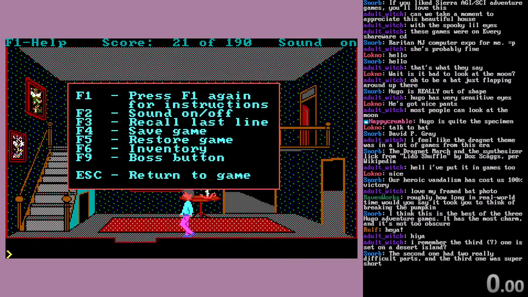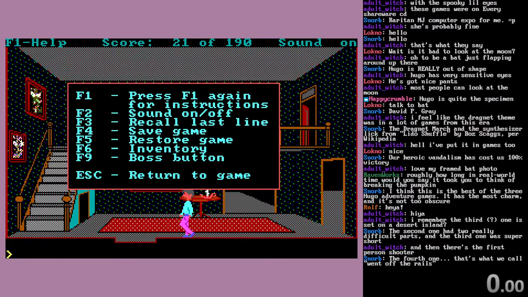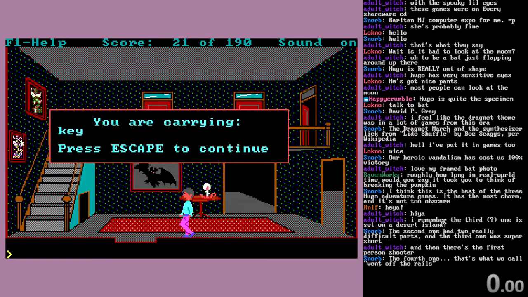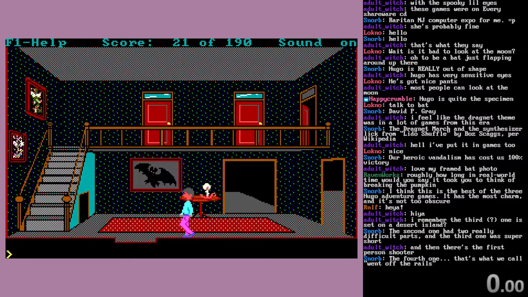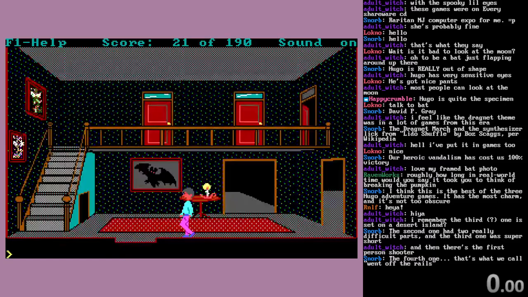Actually, let's pop open the help menu with F1 here. We can see the instructions, toggle the sound. We can instantly recall the last command we entered, which is good if you have a small typo or something. Save, restore, view our inventory, and the boss button. So we've got our key. That's it. And our boss button is... In case you're playing Hugo, Hugo is not safe for work. No one will ever know. Spreadsheets and business. I do like that the DOSBox opening still shows up in it for some reason. But you just exit out of this once your boss leaves and go back to playing your games.